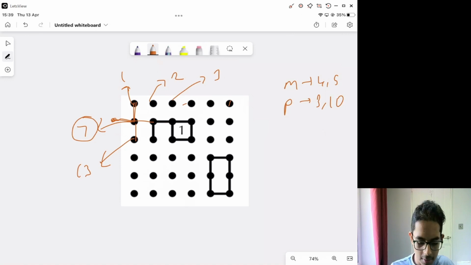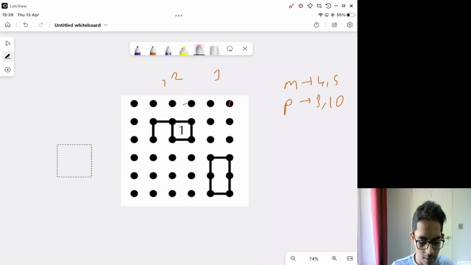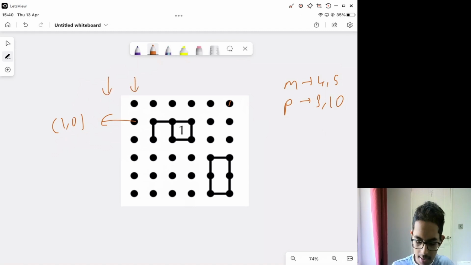But with coordinates, this is very easy, since we could represent 7 using the coordinates, let's say, sorry, 1, 0. This provides us a very easy way of representing it, since we know that if this is the 0th column, then you can't have the -1th column. Similarly, you can't have the 6th column, okay? So this provides us with limits on our coordinates, and that is incredibly useful in this problem.